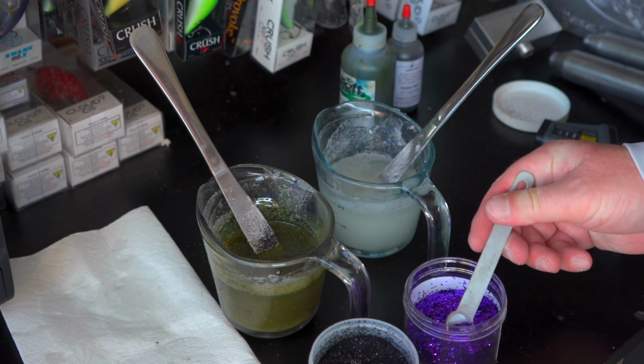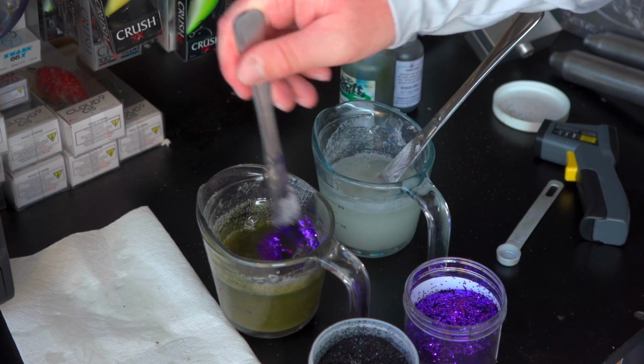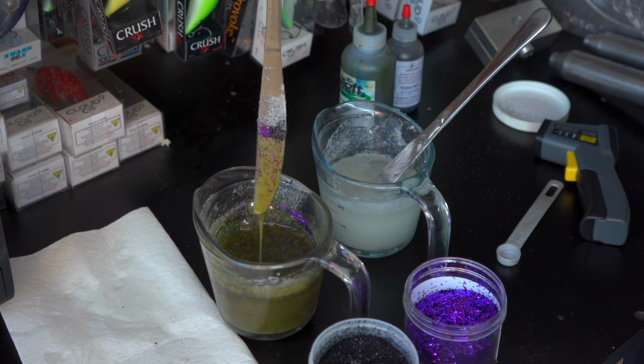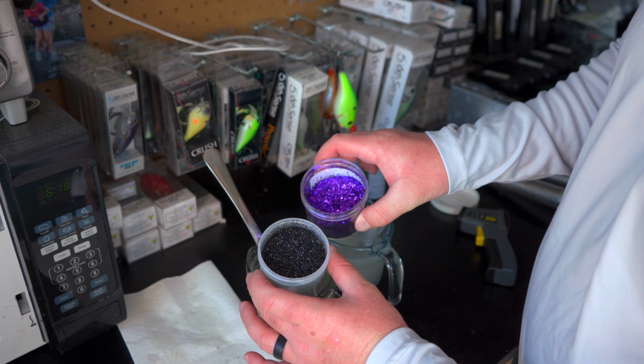Now, Do It Molds has a bunch of different color options as well as multiple size options. If you're going for a green pumpkin black flake, then obviously you're going to want to get that black. If blue's your favorite, then you want to get some blues. The size that you're going to use is just kind of dependent upon what you're going for. I'd recommend getting multiple different colors and multiple different sizes so you can kind of play around with it and customize it to specifically what you want.